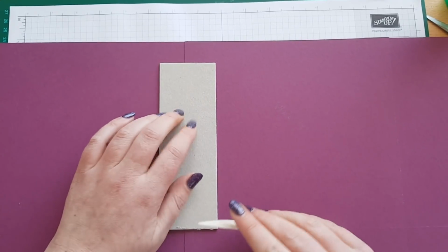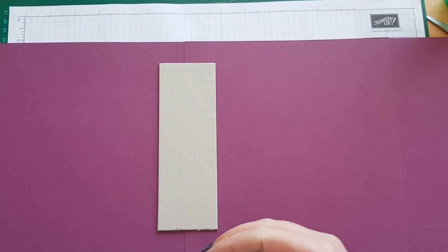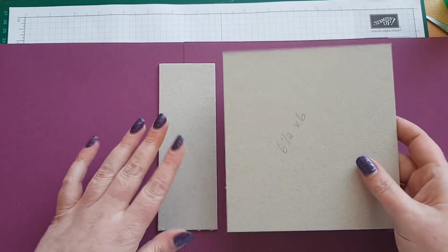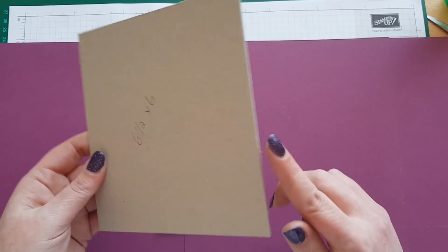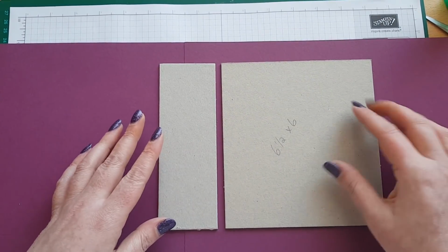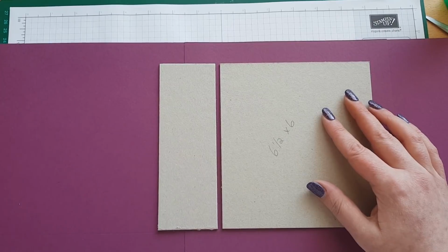And this is really thick chipboard. It's the first time I've used this one. As you can see, it is really thick. But I got it at a bargain price from Every Craft's a pound, and it was like £2.50 for a selection pack. You get 12x12, 8x8 and 6x6. So I thought it was absolutely amazing.